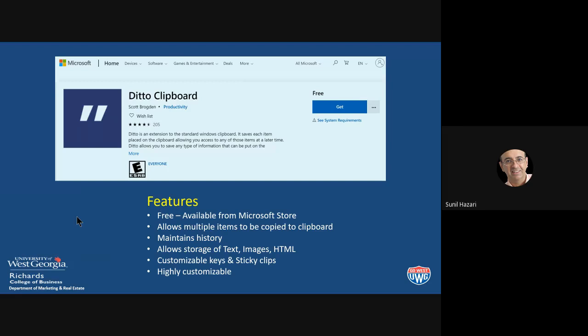And as you'll see, the Ditto program is great. It's highly customizable. So here is an example. The top left shows you my current clipboard. So you'll see the clip art that I used in this presentation. I was tracking a UPS packet at that time. There was an abstract for an article I was writing. I was looking at a YouTube video that I had copied. So all of this stays on your clipboard.